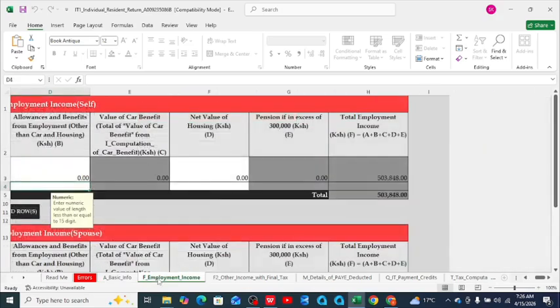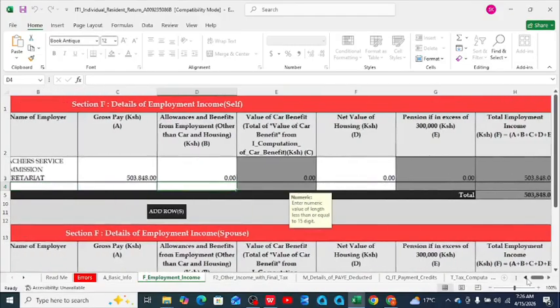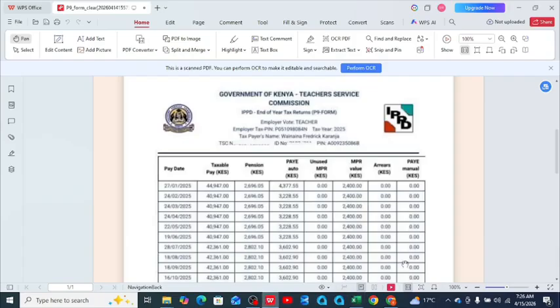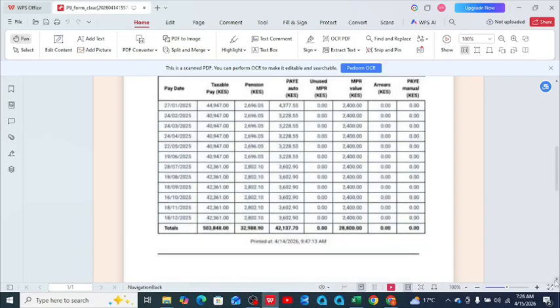So your employment income, you can see it is already auto-populated. But here is where I have caution. You need to compare what is appearing in the pre-populated Excel sheet and what is in your PIN form. So I need to get back to my PIN form, come to where I have taxable pay.